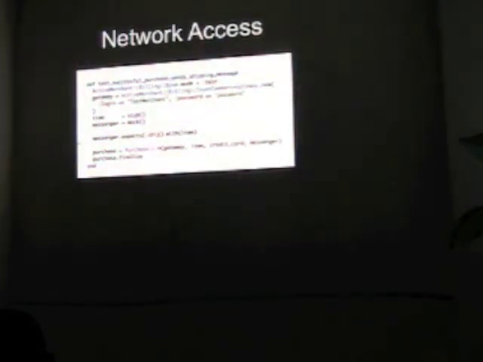And I just say Purchase.new. This is my business object. It's going to take the gateway, in this case the ActiveMerchant billing gateway. It's going to go through that payment gateway, and it's going to charge for this item on this credit card for this customer, and it's going to use this messenger, which is basically going to handle the fulfillment aspect of it. And here I actually do the exercise, purchase.finalize. So what happens in purchase.finalize is it's actually going to go over the network in the test sandbox mode, and it's doing its thing.